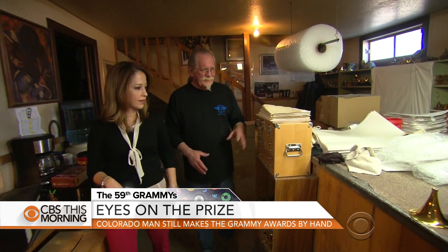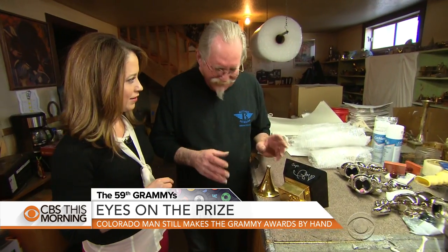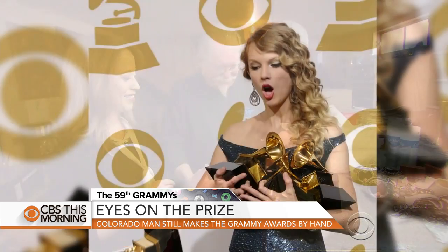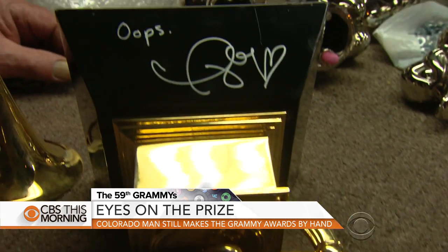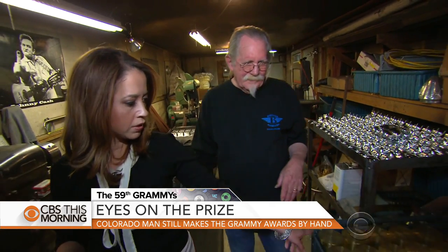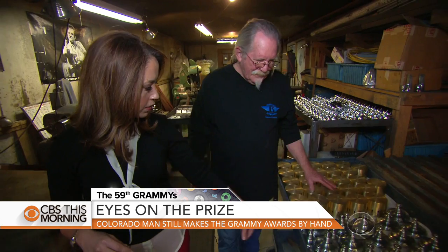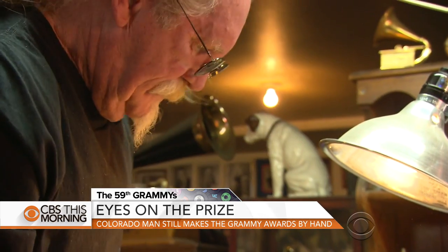This is my bench where I do a lot of repair work. This was the one that Taylor Swift dropped when she was holding an armload of them, and it broke, and we got her to autograph it for us. At 72 years old, John Billings has turned minor mishaps into treasured memories and a lifetime of craftsmanship into a simple nickname, the Grammy Man. I don't know if making the Grammys defines me, but it certainly fulfills my needs.